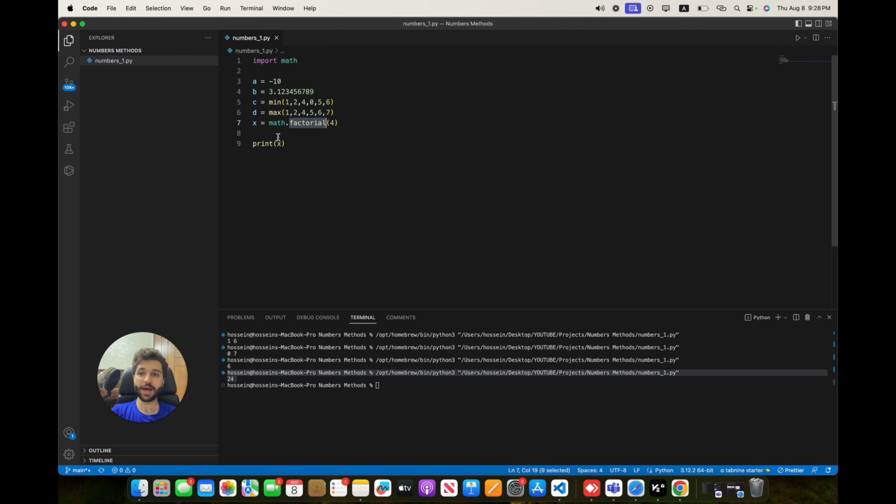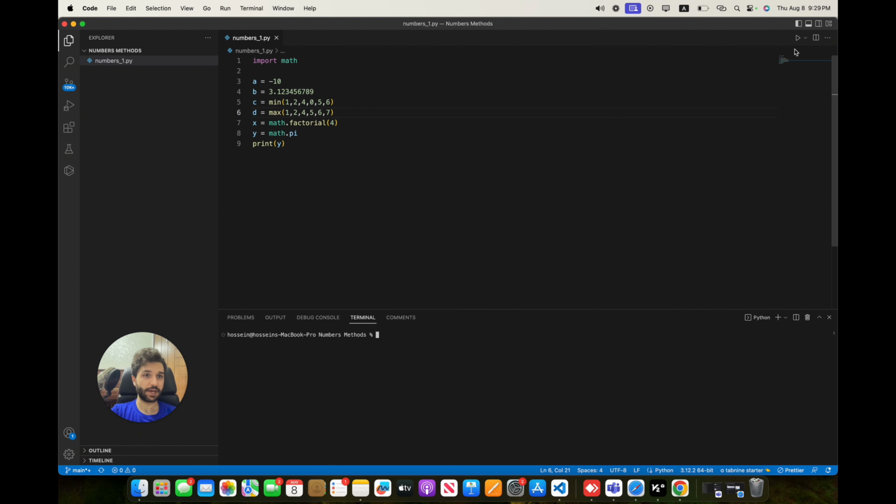For example, in math, we have the pi number. If we want to have the value of that, we can simply write math dot pi, and after that we can print it, and let's see what we have. 3.14159, and it will be the pi number that we have.